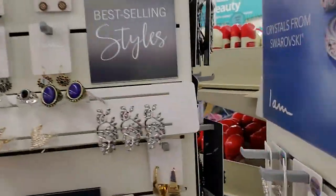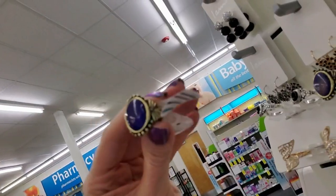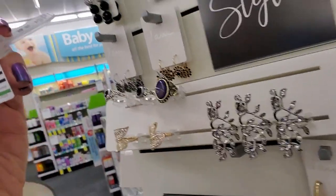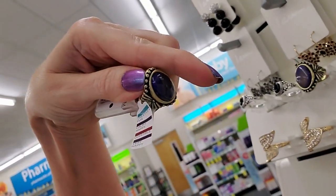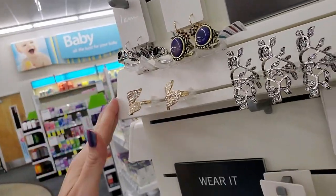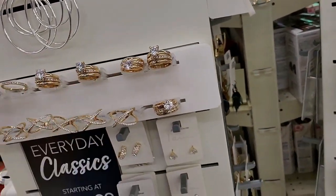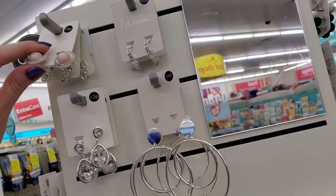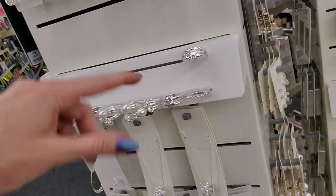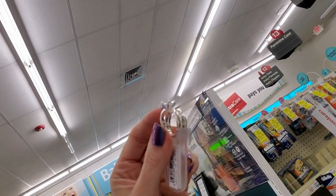Let me show you this ring — they have this moon ring right here. I bought one of these and it is the prettiest thing. It's $9.95, but I had a 30% off coupon so I got it for about $7. It tells you all the different colors and what they mean. Every time I wear it I get compliments on it. You can get a little wedding ring set here — I think Charity has a wedding ring set from here. They do have some clip-on earrings, not many but a few pairs.